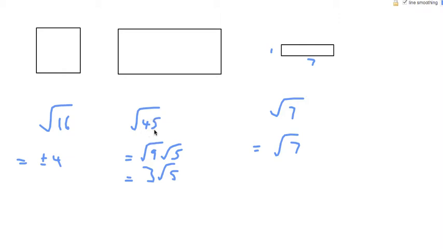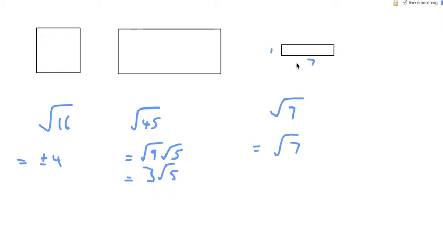But what we can do is be a little bit clever about it and try to change the rectangle into some squares. So for 45, it makes 5 squares of 9. The 9 itself is a square number, so we can square root that. So we get part of it square rooted, if you like, and not the whole thing. That's something we can do with it, and that's called simplifying it.